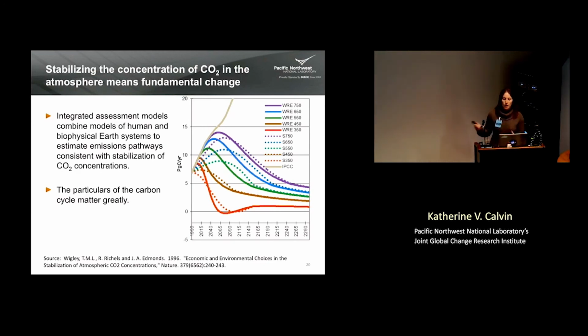And what they were using is an integrated assessment model to figure out, if you wanted to stabilize atmospheric concentrations of CO2, what is the optimal time path of emissions? So you know you need to get your emissions to decline if you want concentrations to stabilize, but how quickly you do that, they used economics to figure that out. So you don't want to go instantaneously because that's really expensive to do, to totally shut down all of your fossil fuel consumption immediately. So instead you have this slow path where you actually increase emissions for a while and then decline later as you transition your energy system and other uses to lower carbon sources. So this is another use of integrated assessment models.